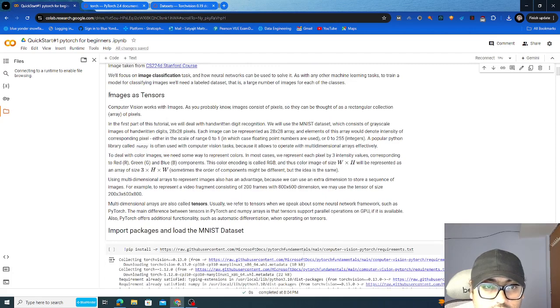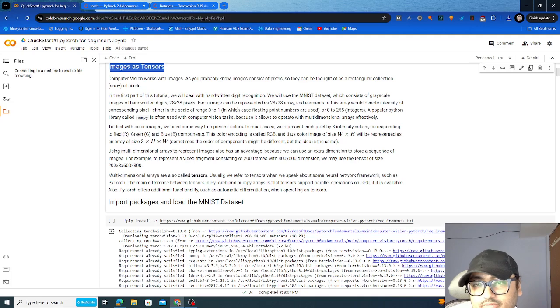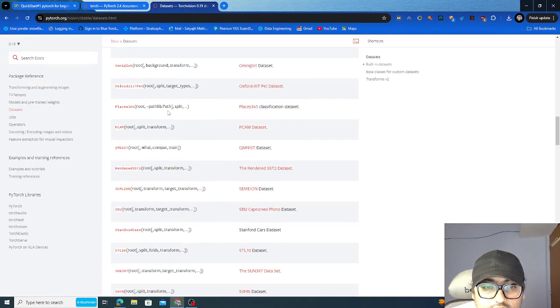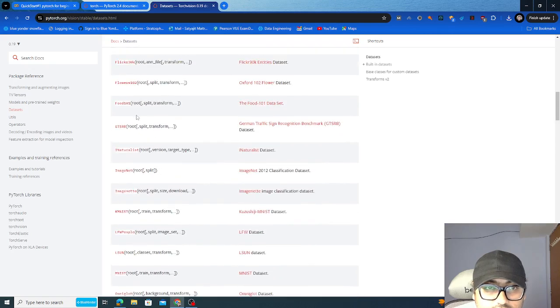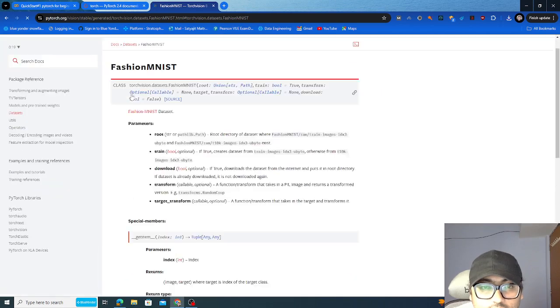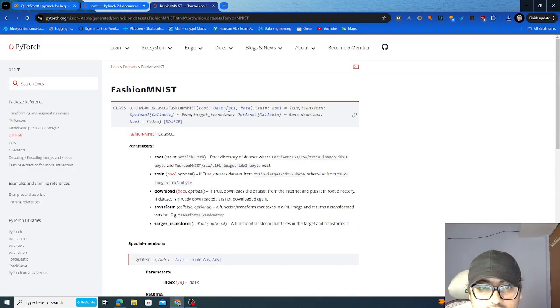So just quickly come here, images as tensors, right? Normally if you go and see the MNIST data set, if you come to this data sets page and search for MNIST, you will find Fashion MNIST somewhere here. Yeah, this one. If you come to this data set, you will see all the details about it. Mostly it's nothing but some fashion related products and their images and their labels, right?